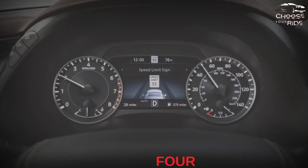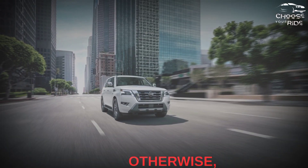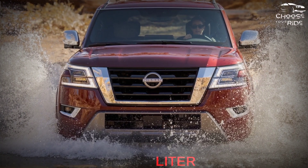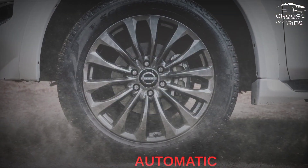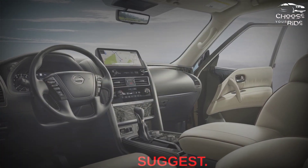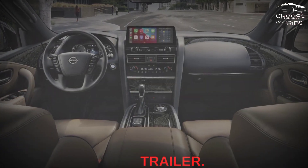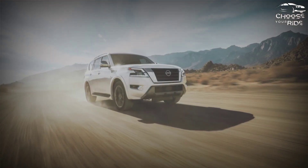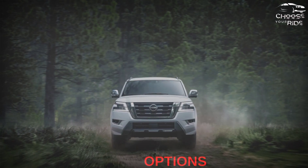Is the Nissan Armada 4WD? A four-wheel drive system with low range is a $3,000 option; otherwise, it's rear-wheel drive. The 5.6-liter V8 develops 400 horsepower and offers a muscular ride that works well with a seven-speed automatic transmission. The refined engine helps give the Armada a better driving experience than its nameplate would suggest. It's not very fast, but it's strong and can confidently tow an 8,500-pound trailer. The fully independent suspension is fairly capable, though it performs better with the 18-inch alloy wheels than with the 20- and 22-inch options.